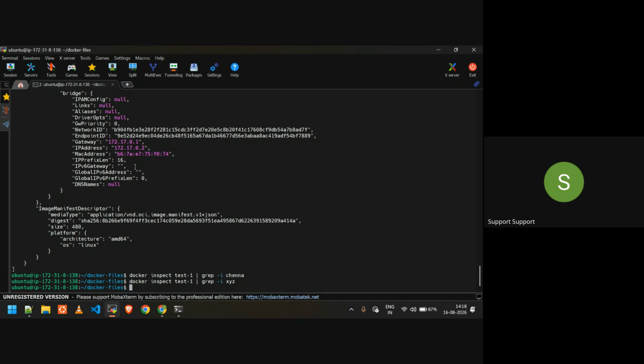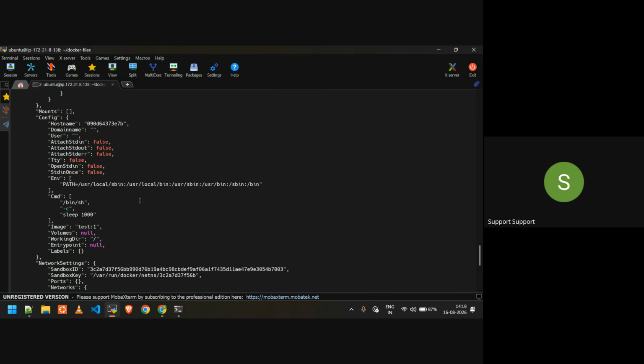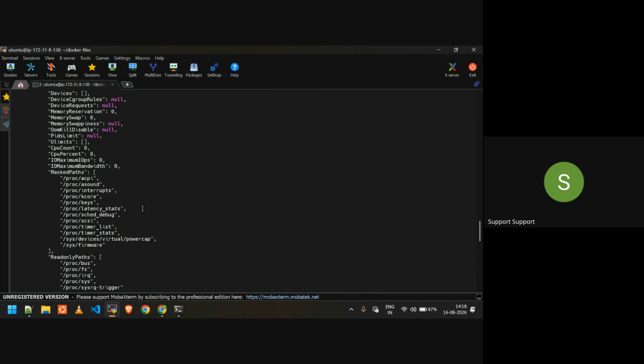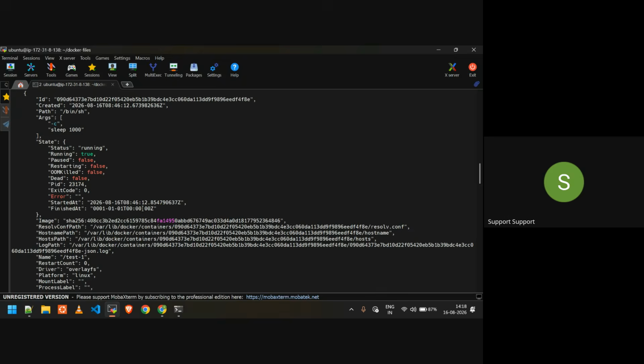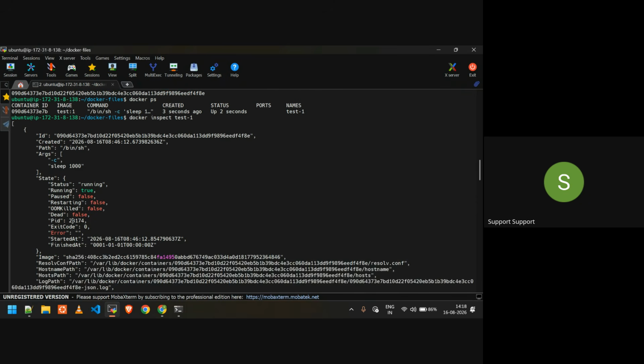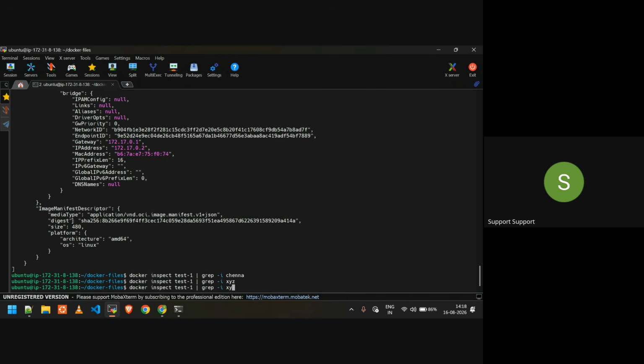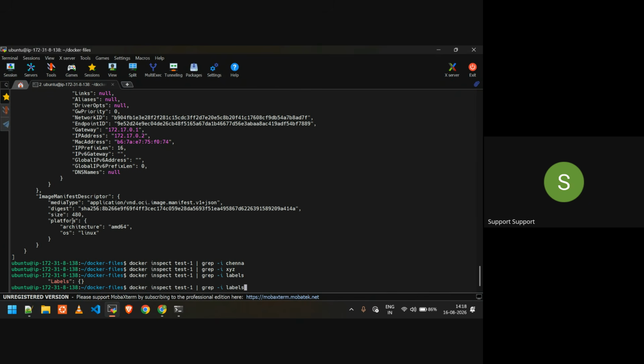If I see the previous one, this is the container we have inspected. When I grep labels, it is there.